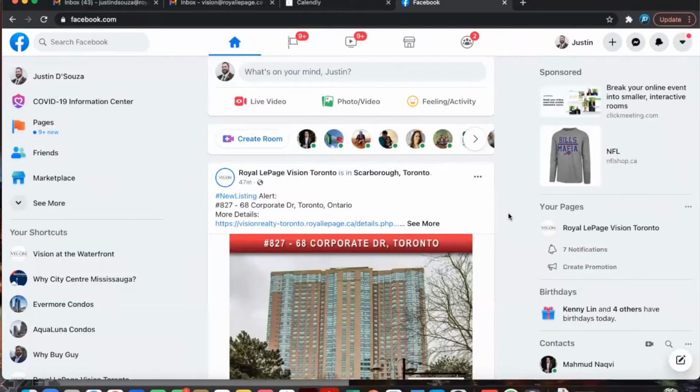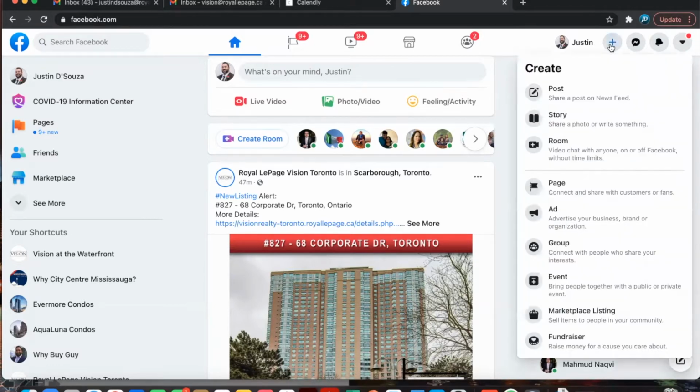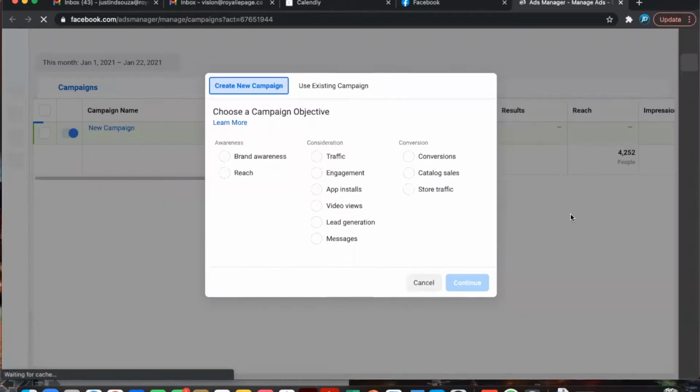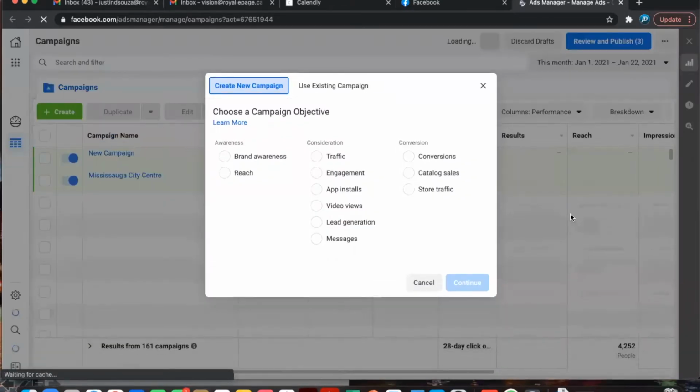So when you log into Facebook, this is your profile. This is what you see. So where I'm going to direct you to is in your top right corner beside your face and your first name. You're going to see a plus sign, which is the create button. This is the new setup for Facebook that came in late last year, and everyone, I believe, was moved into it in December. So you're going to click on the plus, and you're going to scroll all the way down past page to the word ads. So you're going to click on that, and it's going to open up a new tab or a new window depending on how you have your computer set up, and it's going to bring you right into the campaign creator.